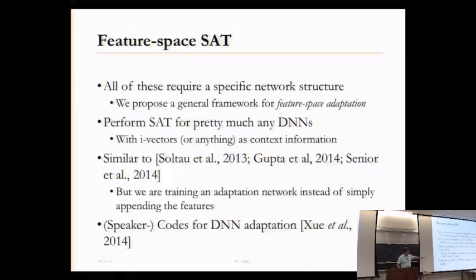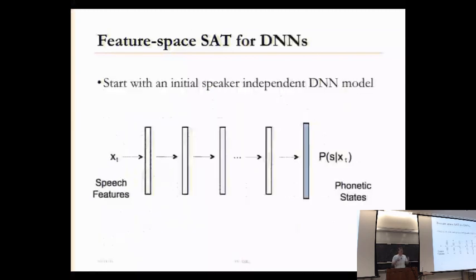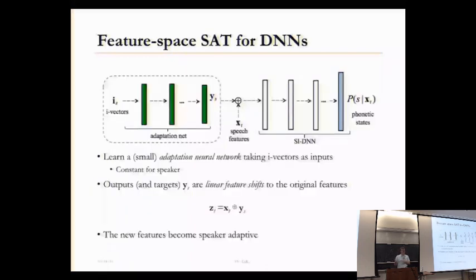A variant of that is to use certain speaker codes to adapt the deep neural network acoustic model. So what we're doing is taking essentially the same idea, but doing the integration of those I-vectors into the deep neural network in a slightly different way that works better for us, and then taking this idea and replacing I-vectors with an estimate of the speaker microphone distance or visual features that we extract from the video. So let me first explain our approach to I-vector adaptation, performing feature space SAT for deep neural networks.